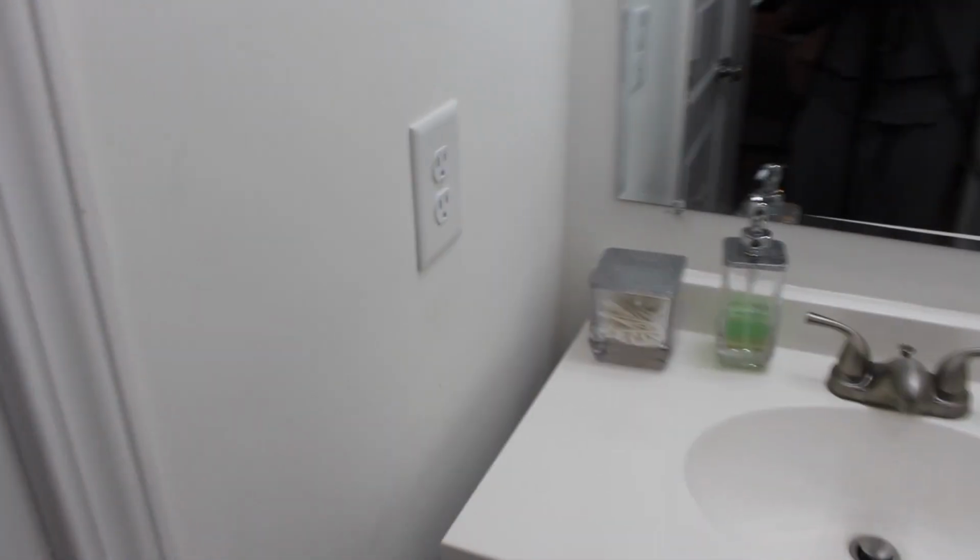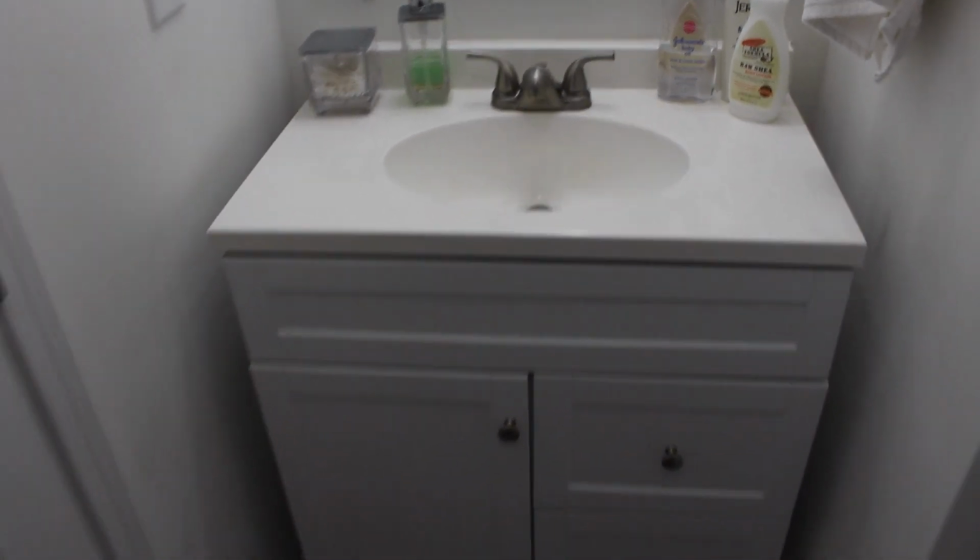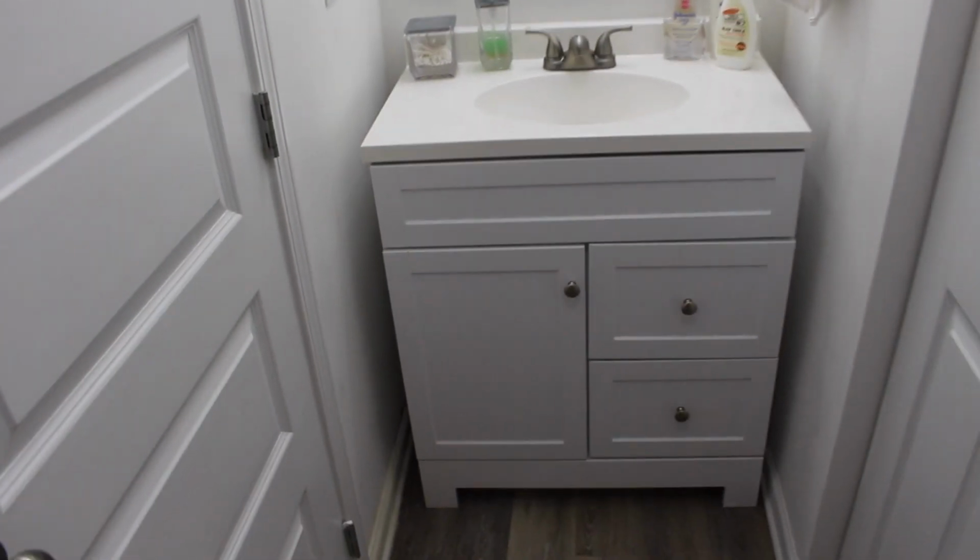Like I said, it doesn't get dirty too much, but he still uses this area. I may do my hair over here, but other than that, not really. So it only really gets a quick wipe down and a quick disinfect. And then just make sure the mirror gets all wiped down. And then this area is pretty much done.